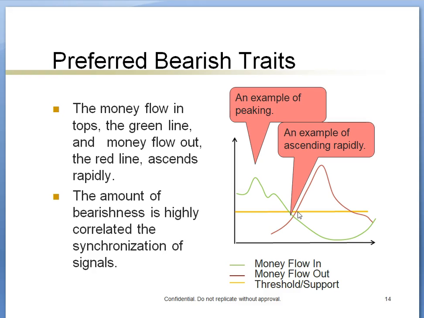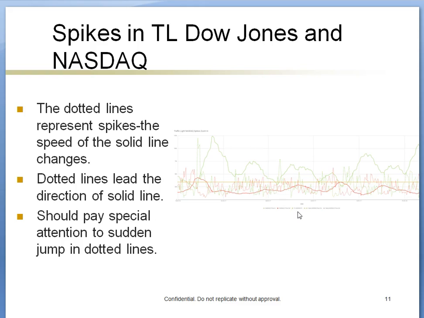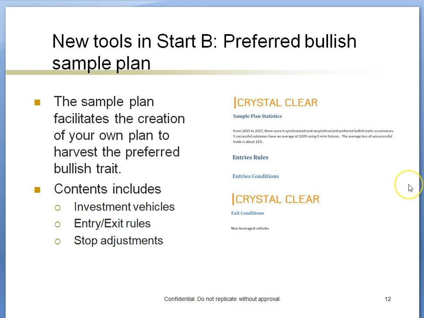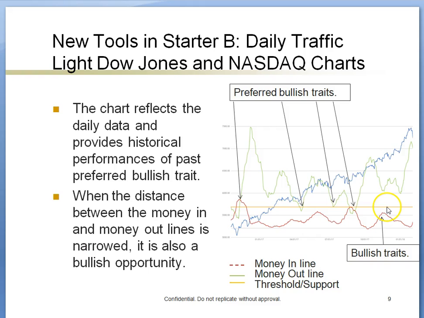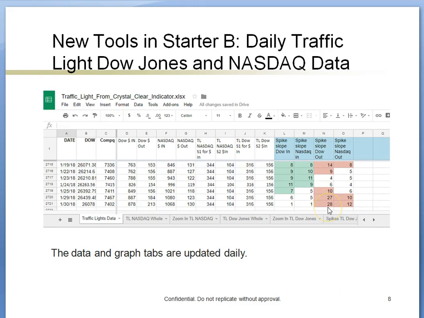Allow me to go back two slides over. As you can see, whenever the red line accelerates, especially when it can be confirmed by the red spike, even at the beginning of February 1st shown here, it is a good time to tighten the stop. Let me go back a little bit. And here, you can see the green red spike show up significantly. That's a sign you should tighten the stop.